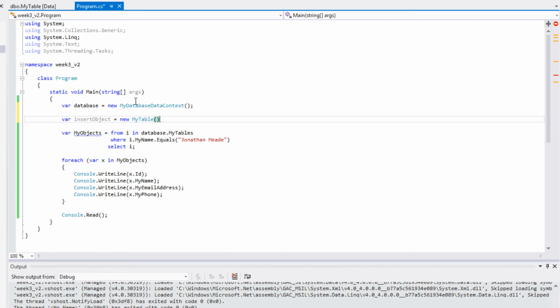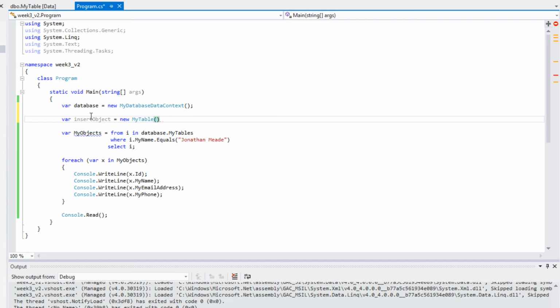Now, don't get too confused with the fact that I use table here. When the Linq to SQL component created the data context, it assumed that I was using a little bit more friendly name here. So if you think of this as the students table, this would say student here, and then you'd be creating a new student, and then you'd be selecting from the students. Maybe that makes a little bit more sense. We can go over that in another example here in just a few minutes.